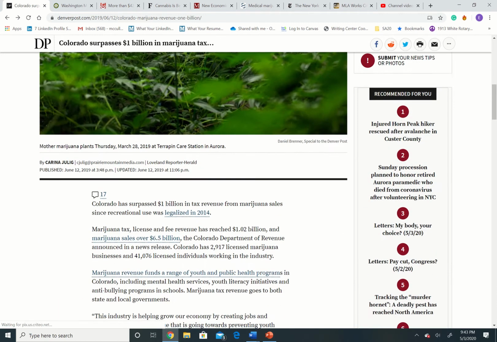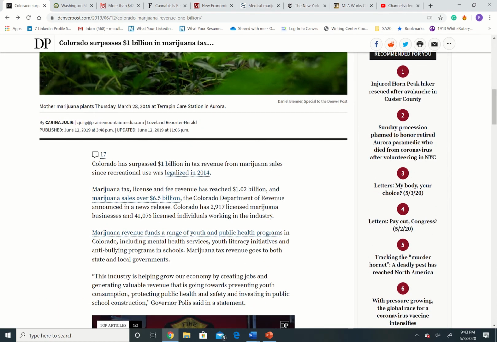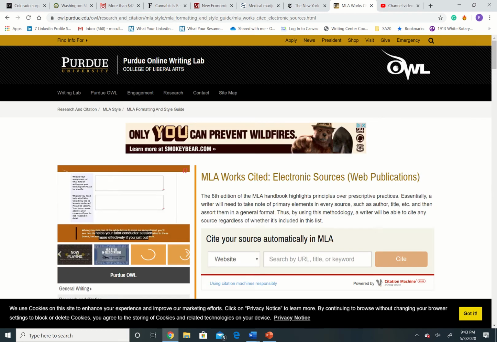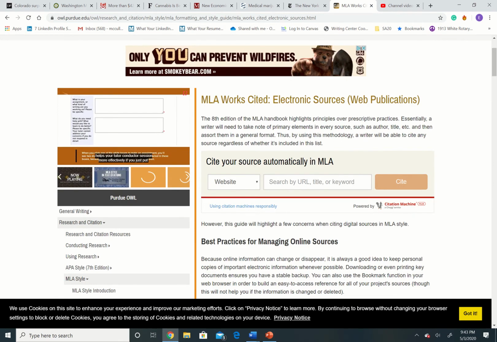Now, for our purposes, this is super easy to do. You're just going to go up to the search bar, the URL, press Control-C, which is copy. Okay, we'll go over to Citation Machine.